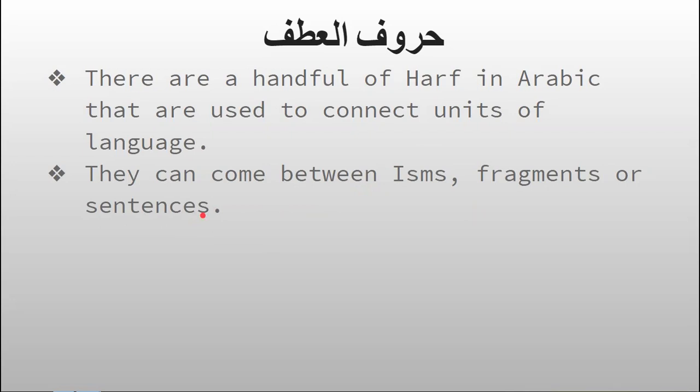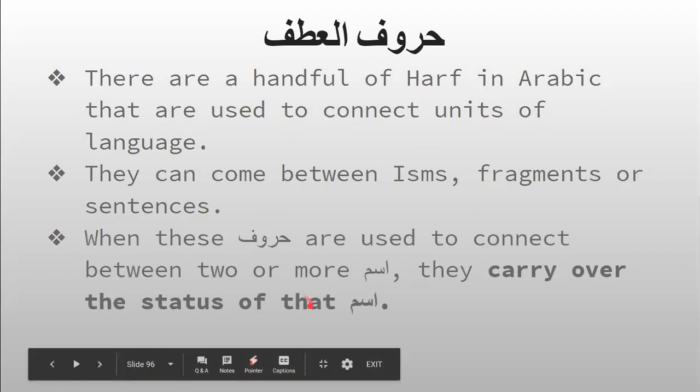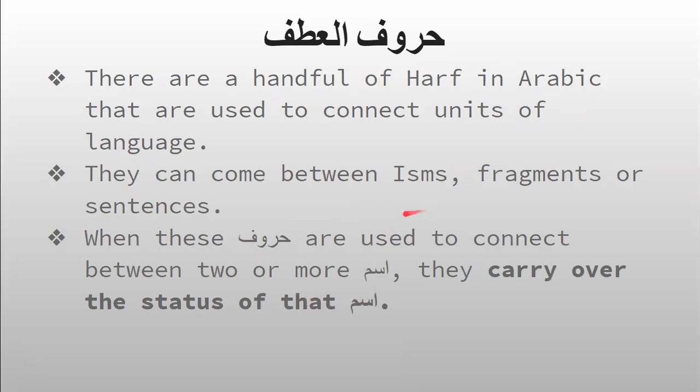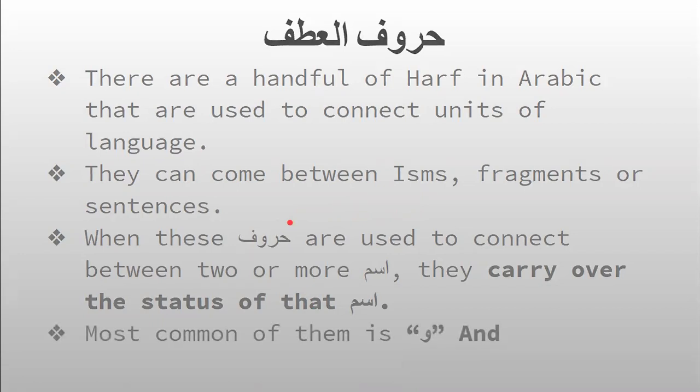The thing is that if the waw is connecting one word to the other word, then their status must match, only the status. So if I'm saying Karim and Rahim, then I have to say Karimun wa Rahimun. If I say Karim is rafa, then Rahim is also rafa too. If I say Kariman, then I have to say wa Rahiman. If I say Karimin, I have to say wa Rahimin. So waw is basically the 'and', and it will connect both words.